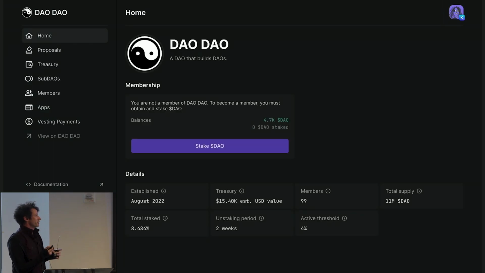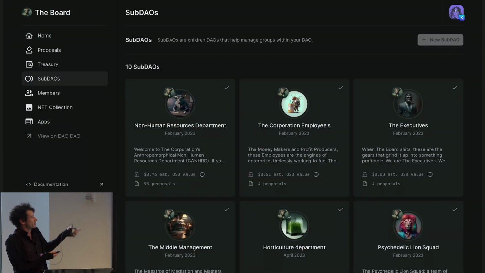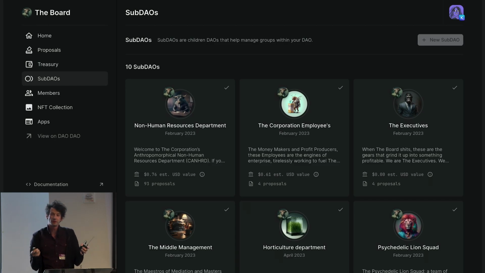And this is another view, this is a list of the sub-DAOs. We'd love more people to build with this kind of stuff and play around and explore new ideas. Let's make interchain governance the best governance in crypto. Come on, let's go.